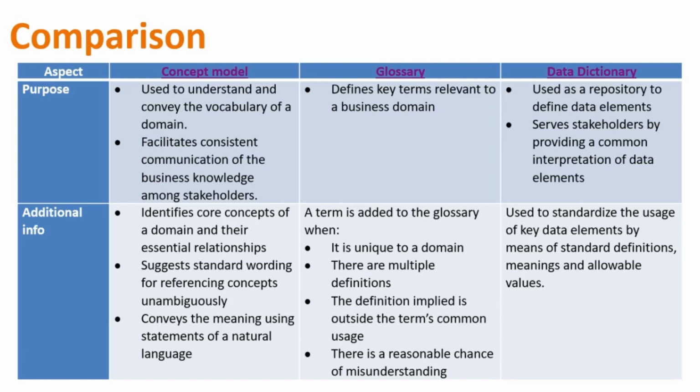When we come to data dictionary, it is used to standardize the usage of key data elements by means of standard definitions. We also give it some meaning. We tell what each data element stands for, and we also give some values. What are the various values which can be associated to a data element? Okay, so let's proceed.